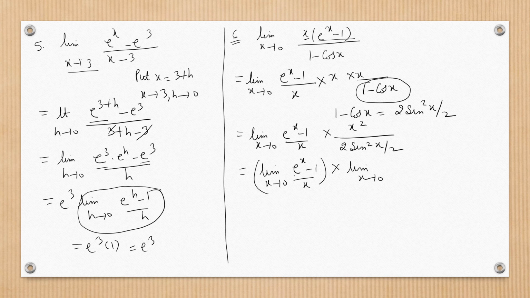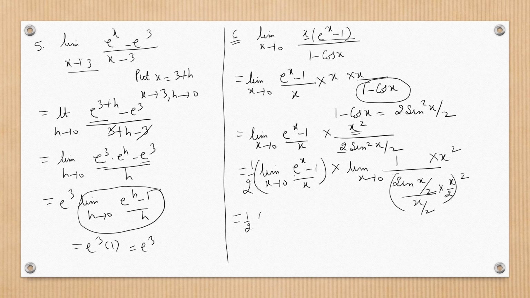See what is happening. This 2 can be taken outside, so it is 1 by 2. Okay, so sine square x by 2 can be written as sine x by 2 whole square. So it needs x by 2 with it. Okay, then only it will be sine x upon x form, and 1 upon x square was already lying there. Okay, so what is happening? This is 1 by 2.